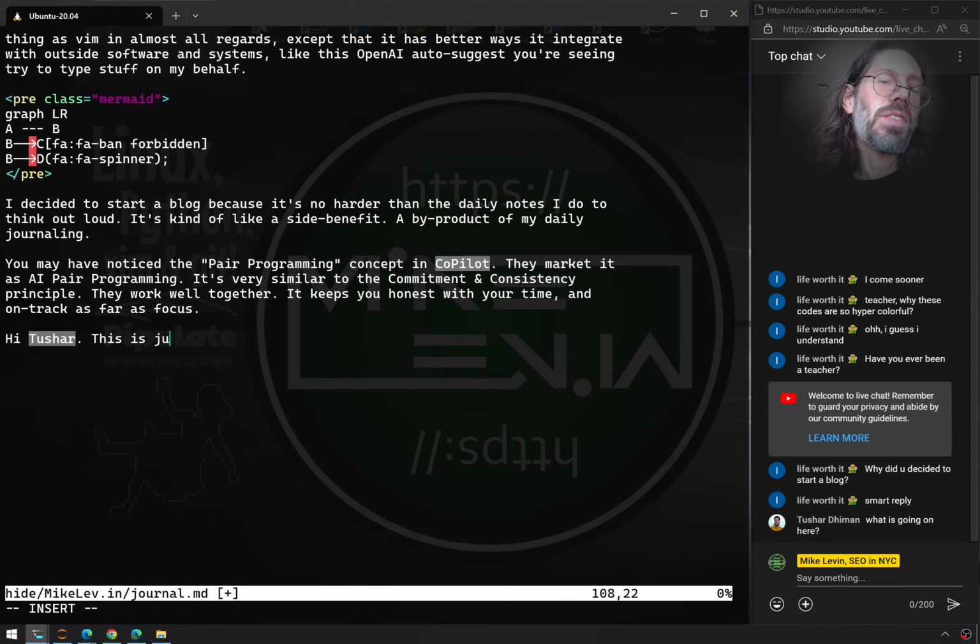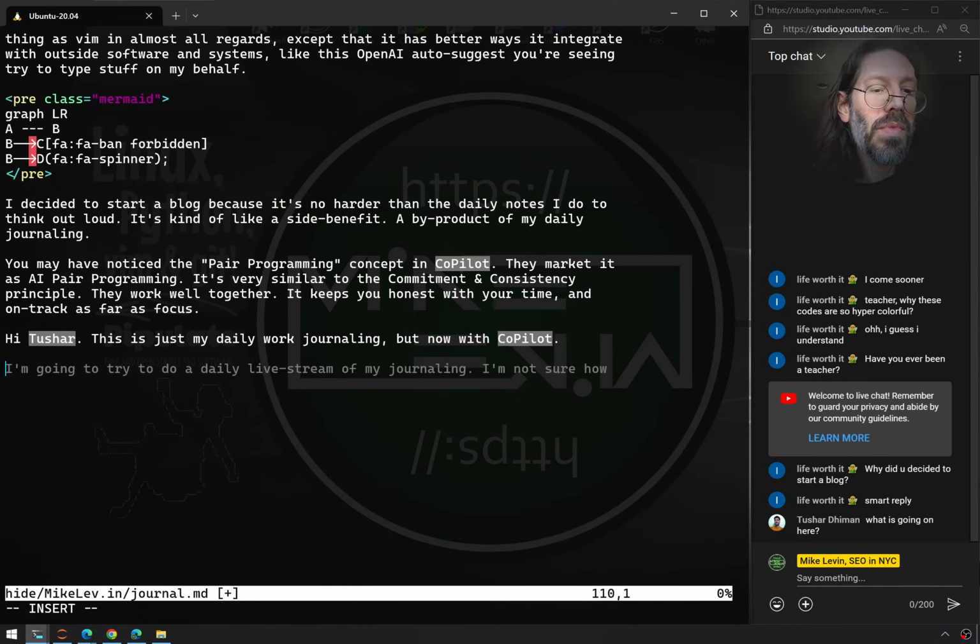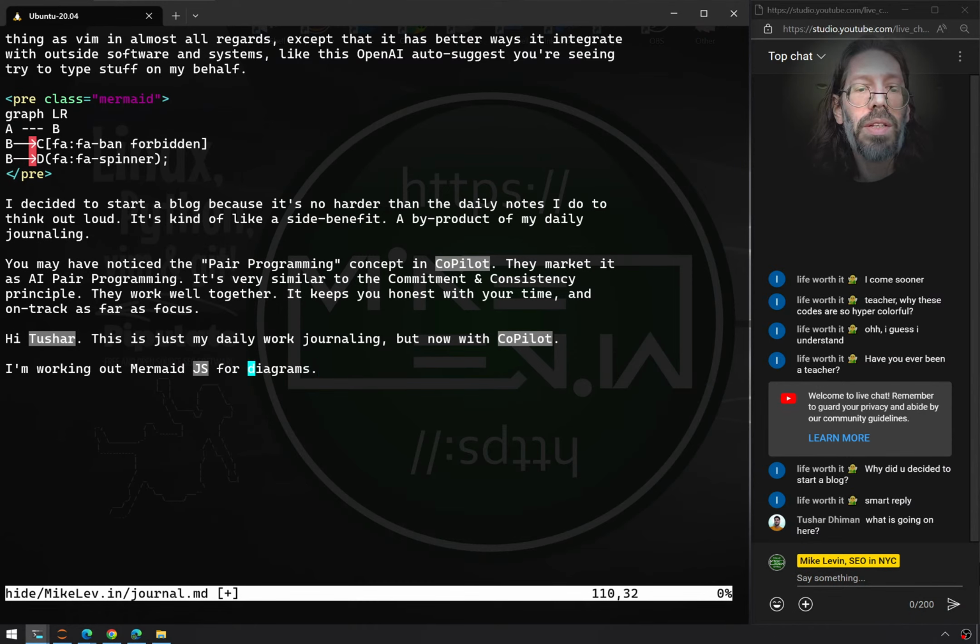This is just my daily work journaling. But now with Copilot. I'm working out Mermaid JS for diagrams, for quick diagrams.